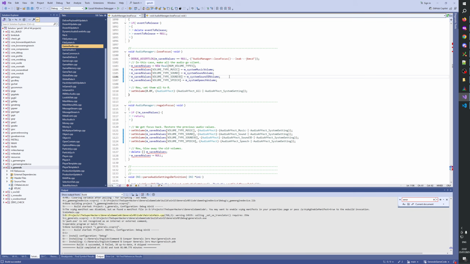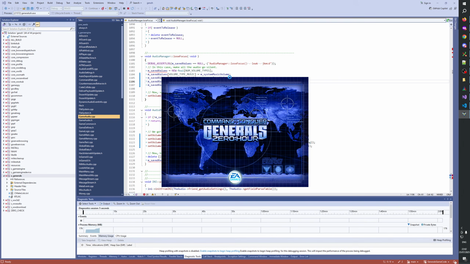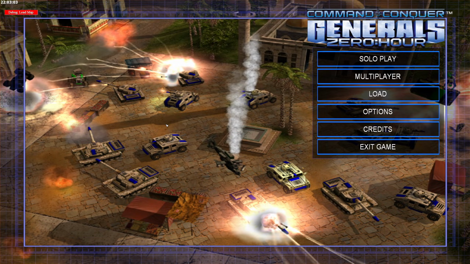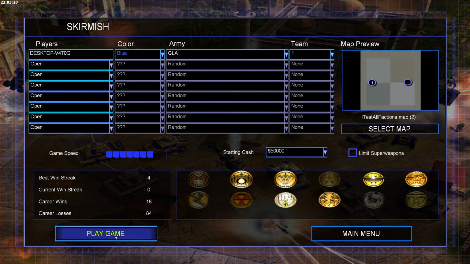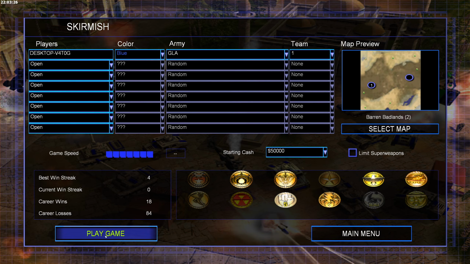Okay, so now you won't be able to see the full screen game, I think. Yeah, so it goes now in full screen. There's an atrocious resolution. Let me change that to the highest. Okay, so you probably don't see it, but I see the game. I hear the sound. I don't know if you can hear the sound as well or not. Let me start a skirmish game. Barren Badlands. There's some wind on it, right?